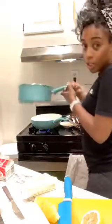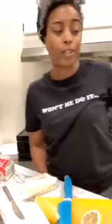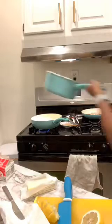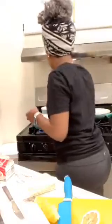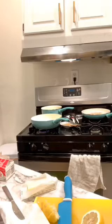I'm gonna strain my pasta real quick because we're gonna put this in there. Now, listen, you guys, I am an over cooker of pasta in the essence of I always cook too much. I guess I won't say always, but like 90% of the time, I cook too much pasta. So, I'm going to try to be lenient on how much of this I actually put in here. I do want to grab my parsley. Let's turn this down so it doesn't start overcooking. And hopefully, when I pull this out, you all can see the consistency, because that's important.